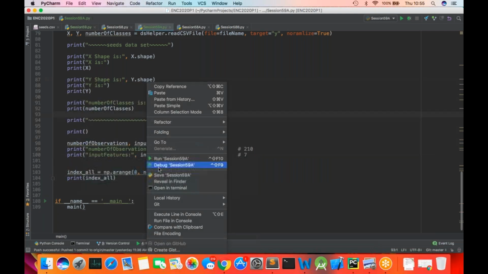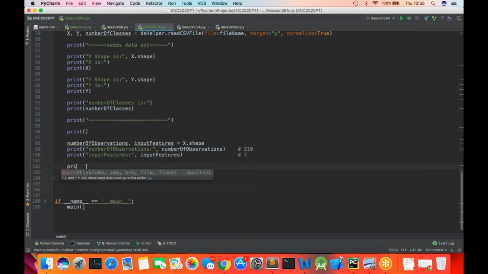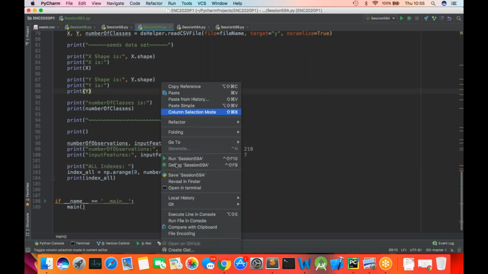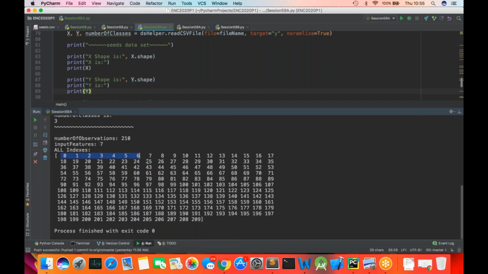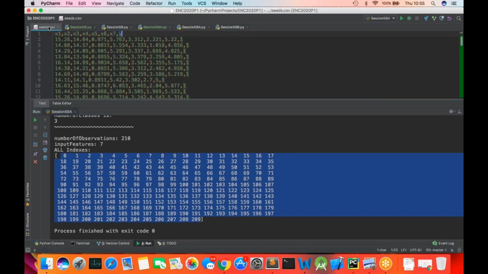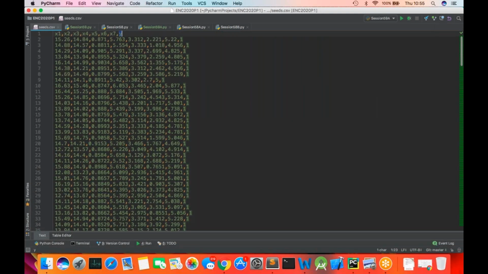When you run the program, these are all the indexes, 0 till 209. With just one arange function, you get a list of indexes for your data set, because in the seeds.csv I don't have the indexes. What I do have is records, but we need to write these indexes ourselves.